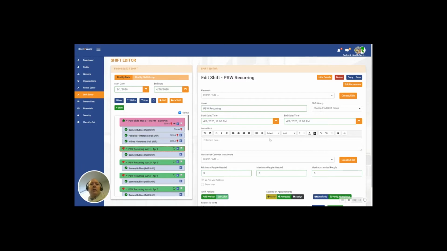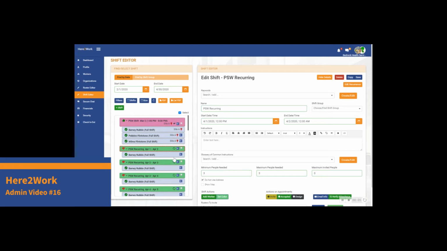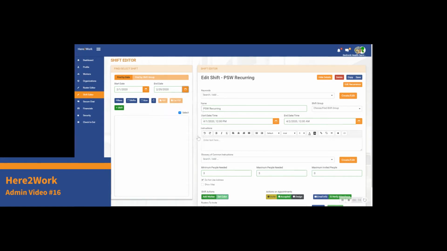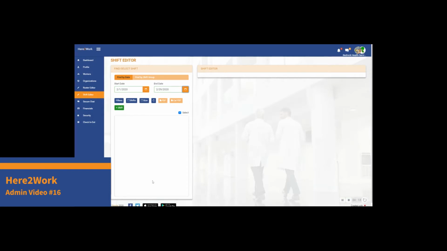Okay, so continuing on with recurring shifts, I think what I'd like to do for the next part of the demonstration is make it a little bit more manageable. So let's go ahead and close the date till, just say, February. And that's a very easy way to clear out what shifts you have to deal with. The other shifts have not been erased. They have simply disappeared from the window of time that I've set. So I don't have to worry about managing those.